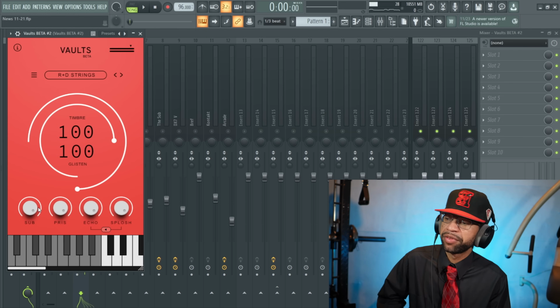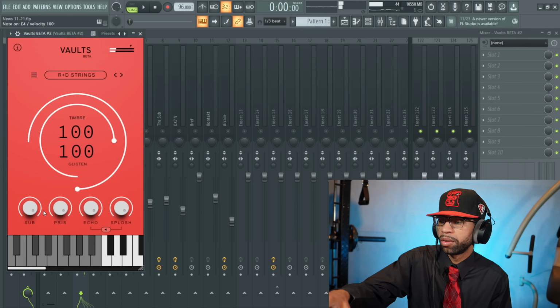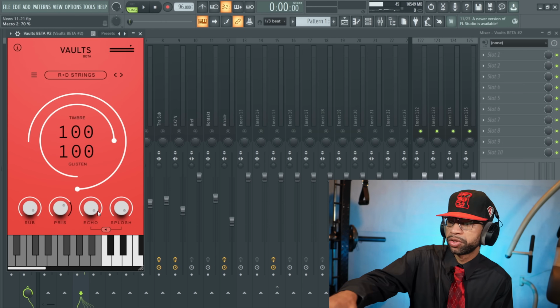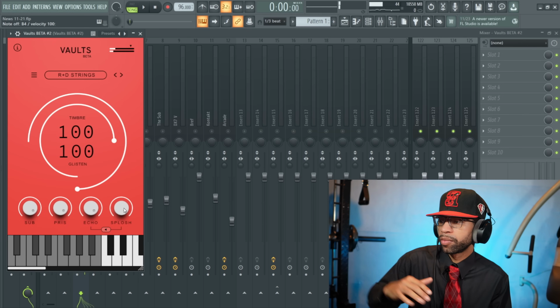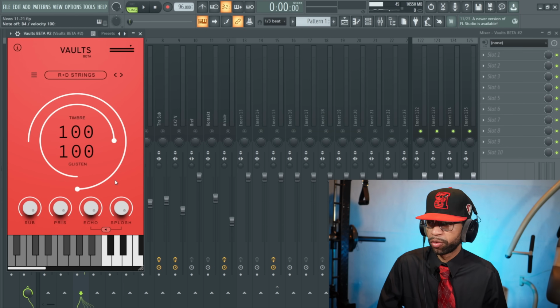And then down here, they have this sub feature. So if you hit a lower note, so that's pretty solid as well. And then you have just some other macros over here that you can mess with as well. And then with the sploosh and the echo, you can put the reverb or the echo in whichever way you want. So you can just tap that arrow and make it go whichever way you want.